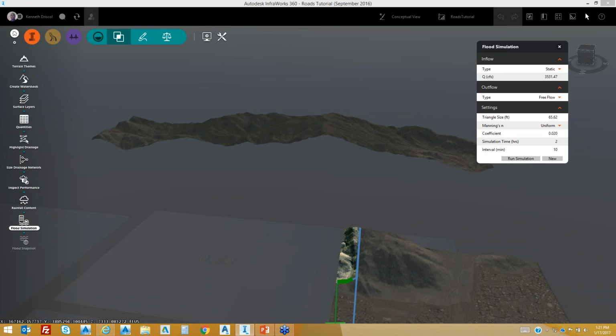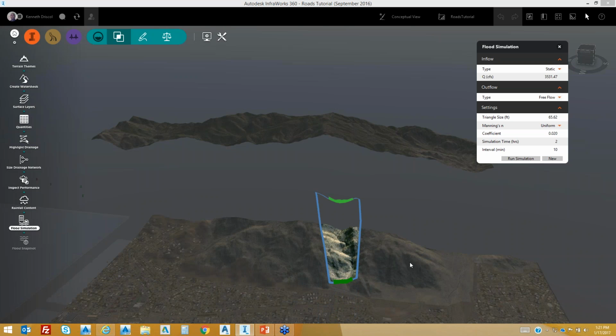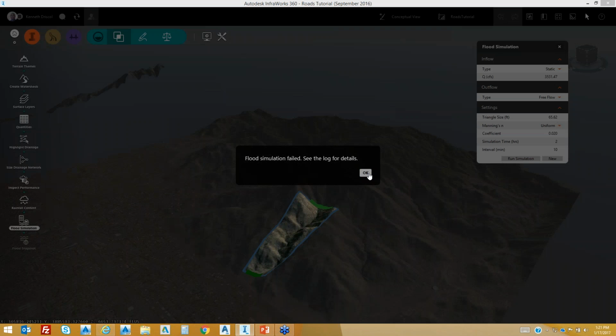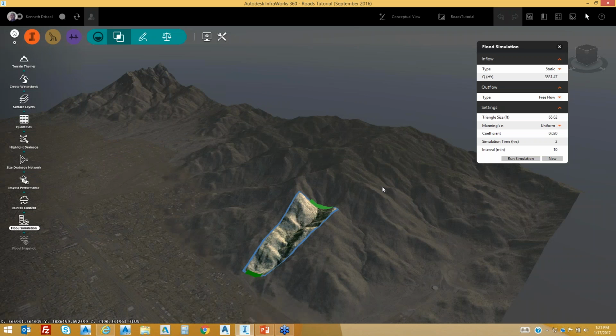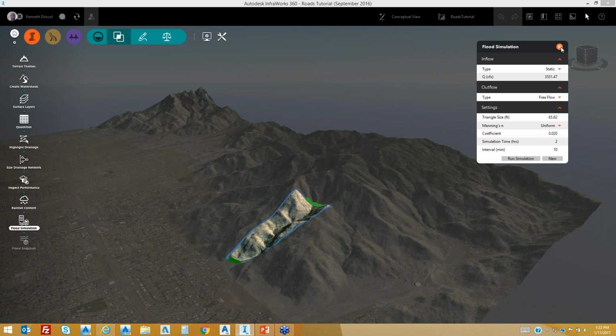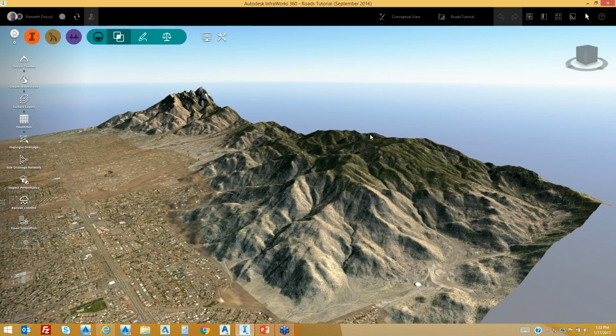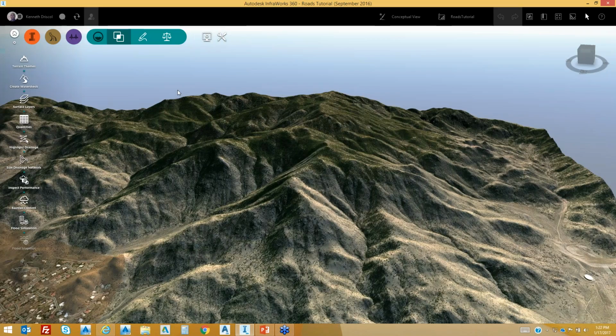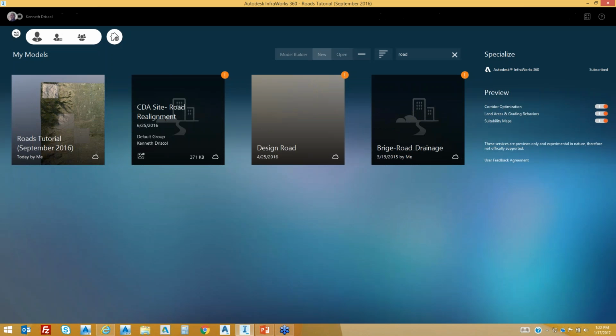One of the reasons why it may give me that log file error is because I have one simulation on top of the other in terms of my proposal. Once this catches up, let's see what this finishes out doing. And I'll cancel back out of that. We'll jump right back out of that in terms of our site.